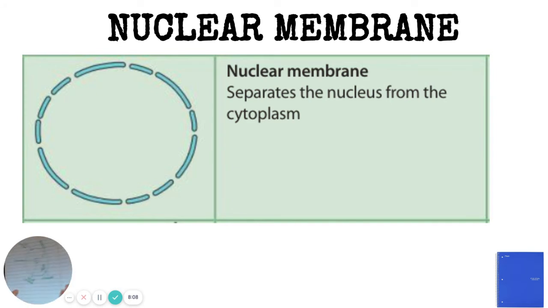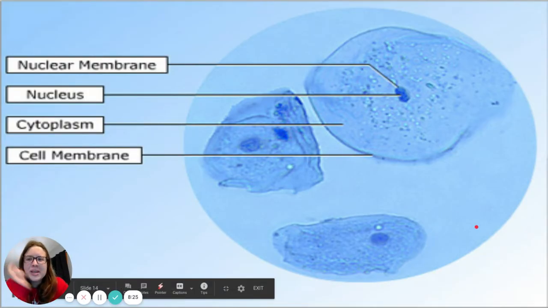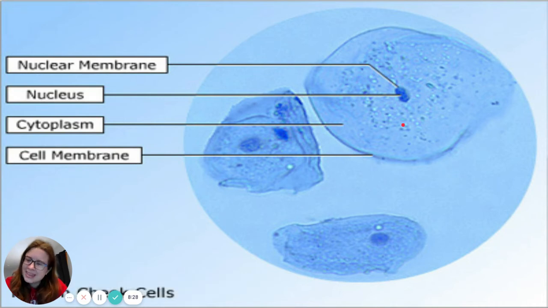So in my drawing, here I have a picture of the nucleus, right? And then I pointed to the outside of the nucleus, the outer edge, and labeled that nuclear membrane. In this picture here, you can observe the same thing that I just showed you in my drawing. So this whole circle, this whole dark portion, is our nucleus, but the outer edge of that nucleus is called the nuclear membrane. On this diagram, you can also see the cell membrane and the cytoplasm as well.